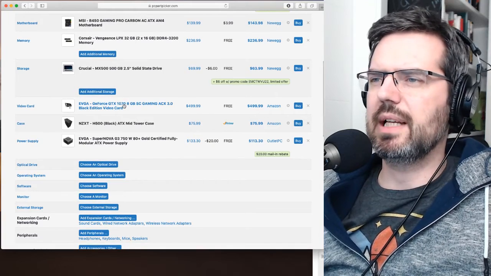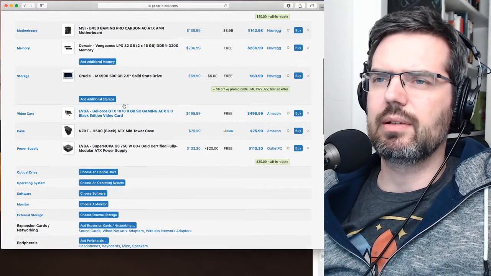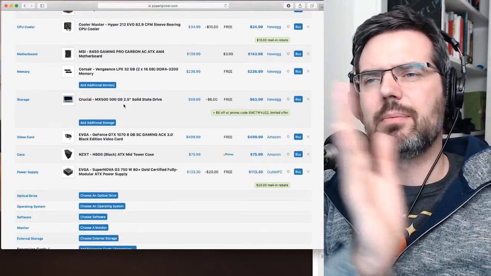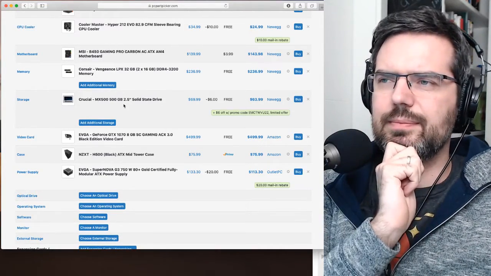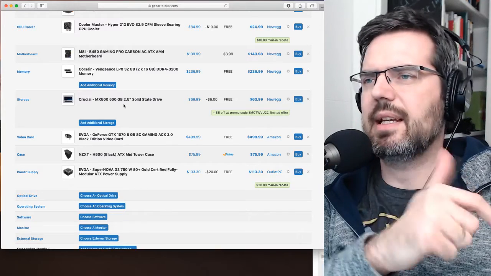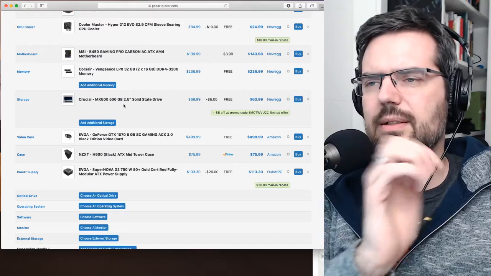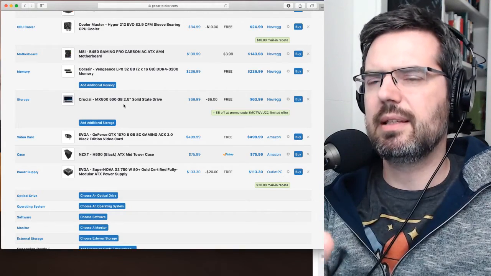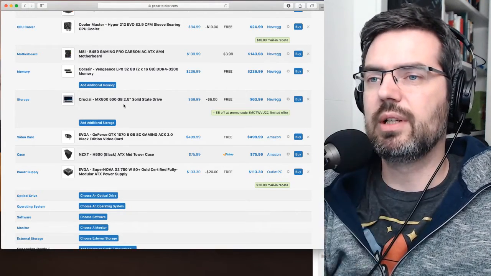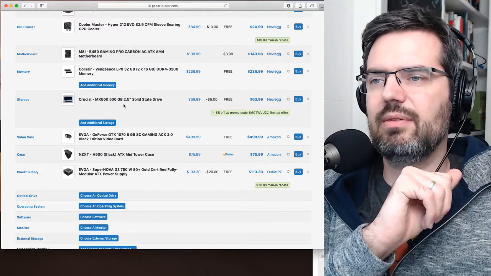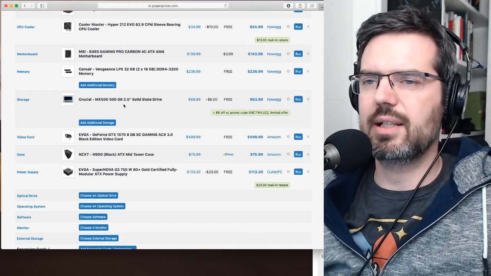You could also go for a 1080, but then the price to value ratio is getting worse. So the 1060 is a quite good price-to-speed ratio. This 1070 is also very good. It has 8 gigabytes of RAM, so this is even better if you want to do processing on the card.